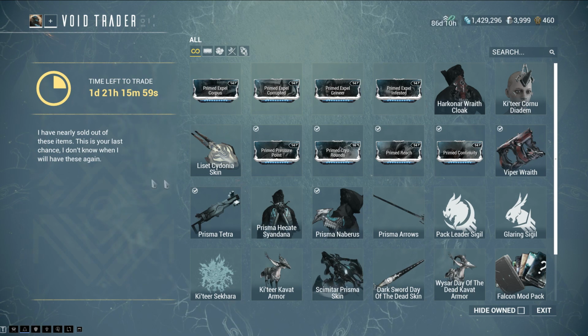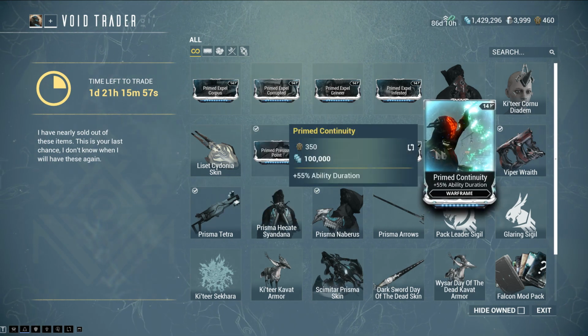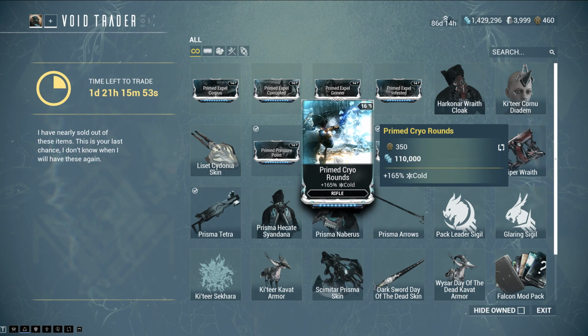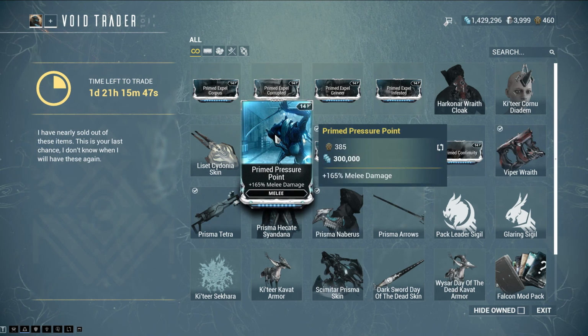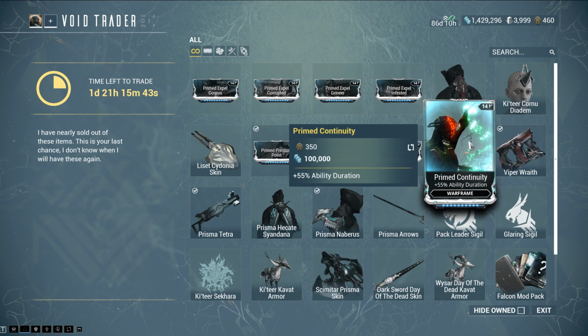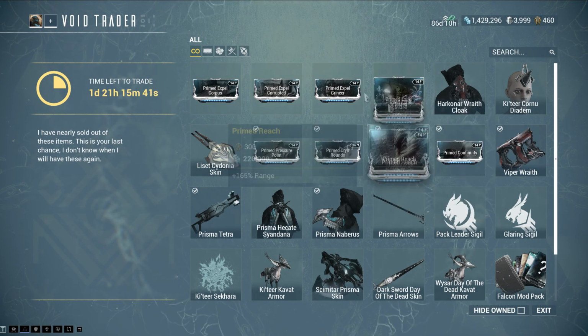Yeah, this is actually really good. For all the new people that have come, grab these. I mean, Prime Cryo Rounds is an excellent mod for cold damage, 165% cold, brilliant damage. But definitely, your priority here is going to be Pressure Point, Reach, and Continuity. Pick those up. They're not even that expensive.